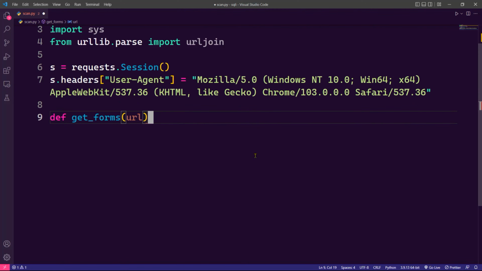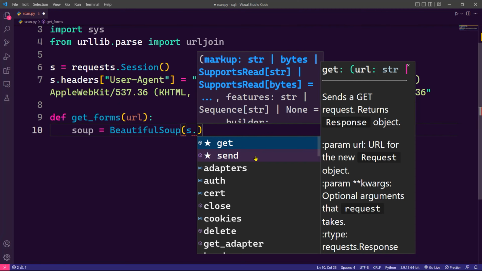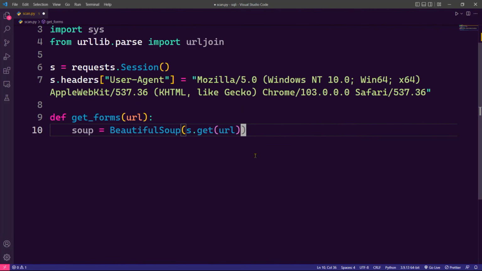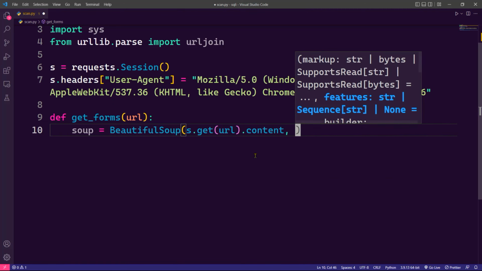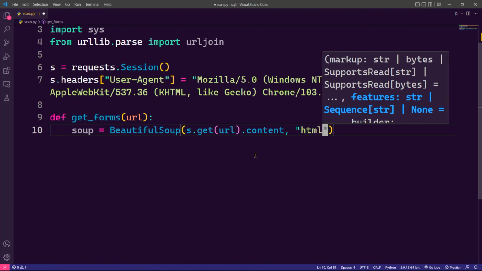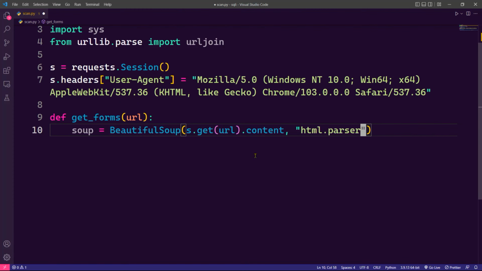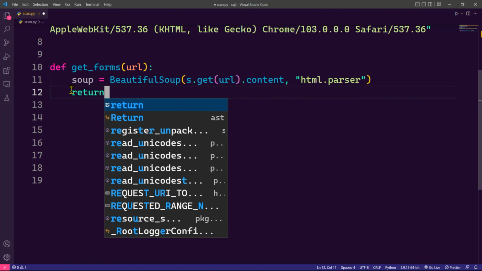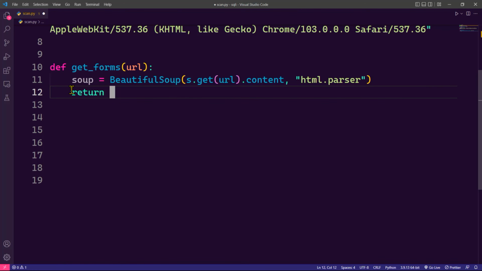We will pass URL as input, and soup here is equal to BeautifulSoup, and the session to get the URL content, then HTML parser. And then I want to return all the forms, right? So I want to find each form and return it. That's the main purpose of the get_forms function.